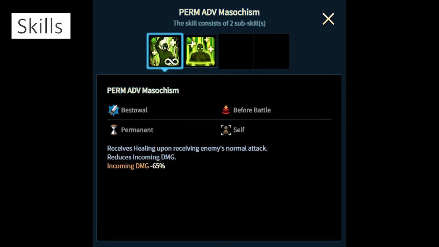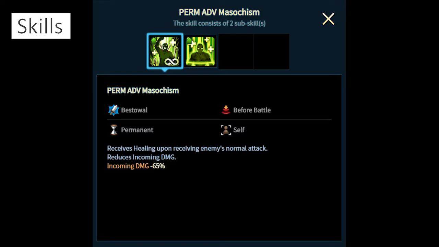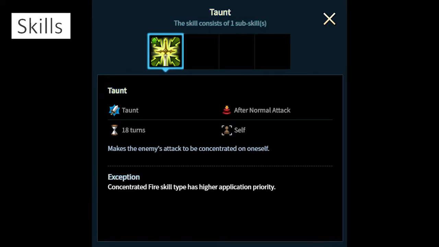Baine's third skill is Masochism. Baine heals a portion of his max life before getting hit by a normal attack. At +6 and above, Baine gets permanent incoming damage reduction. Baine's awakening skill is Taunt. Baine gets an 18-turn taunt after his normal attack.